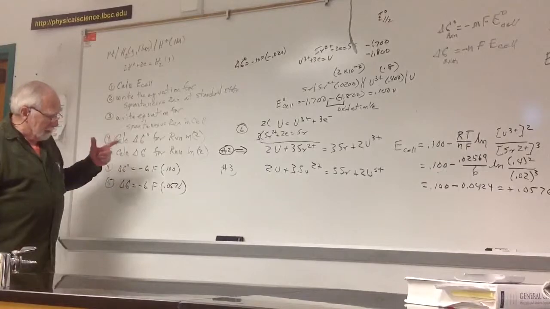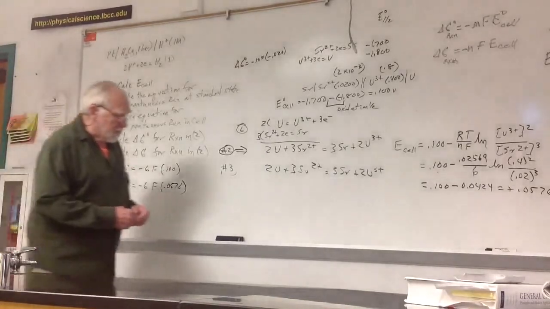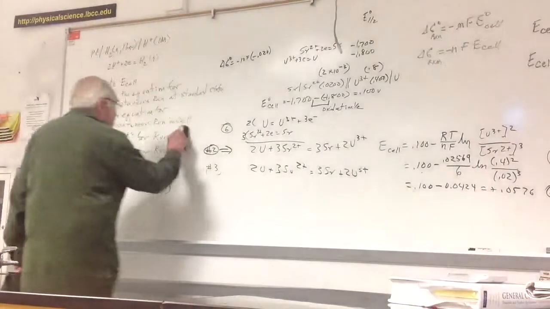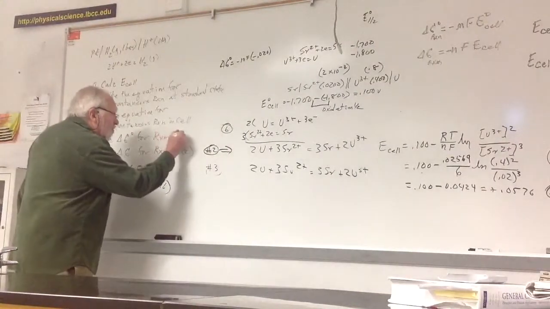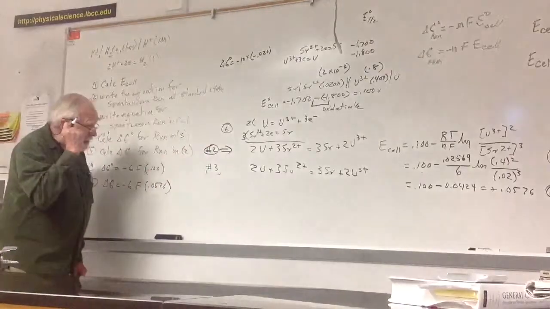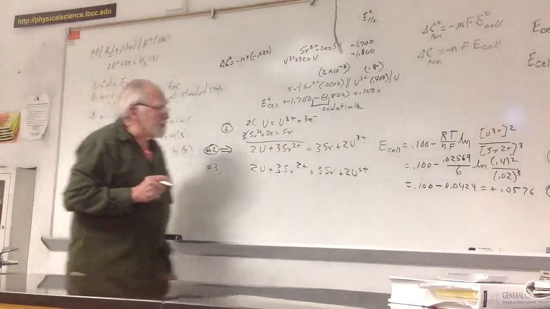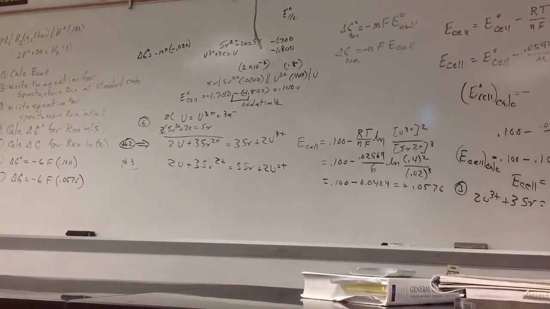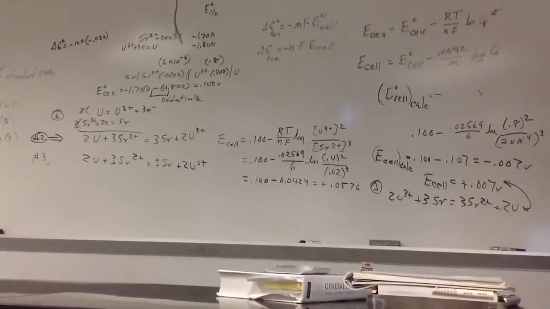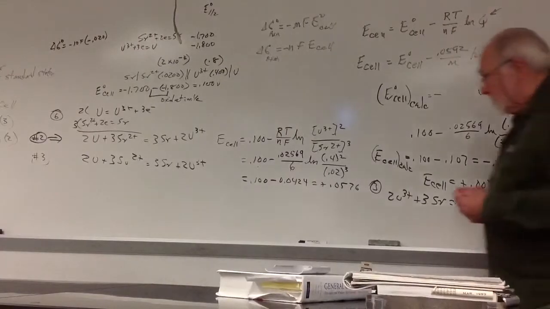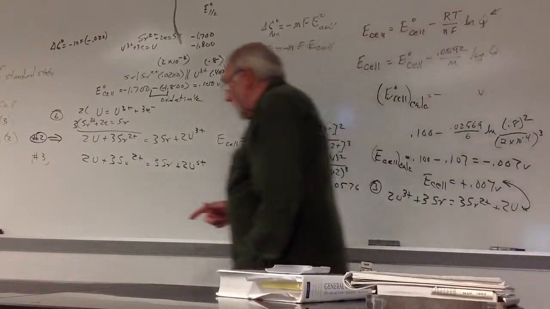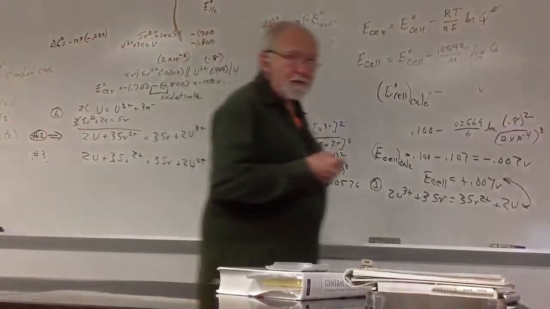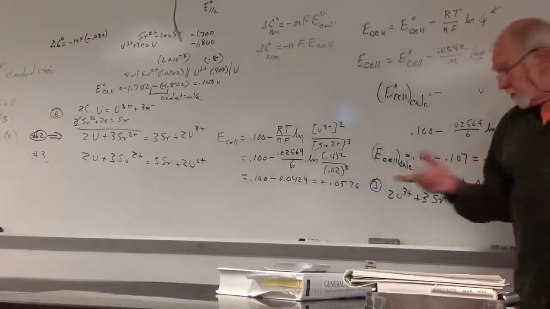For instance, if I ask question 3 for this reaction, calculate delta G0 for the reaction in 3, that's the standard state. What do you know about delta G0 for this reaction? Sign-wise. Well, for the one we did just a few minutes ago, it was a negative number. It's going to be the same number, but now it's going to come out with a positive sign because I reversed the equation.